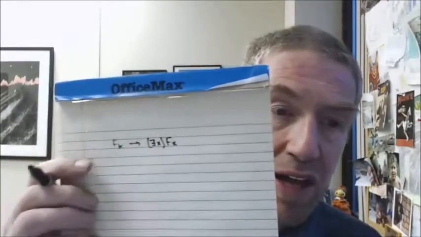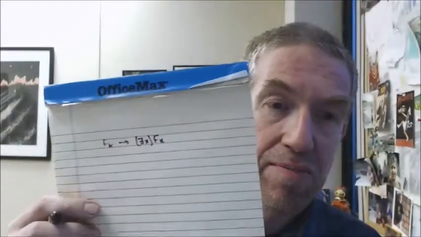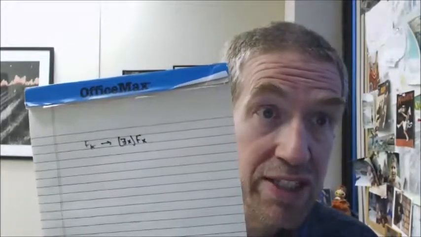If, on the other hand, you have something like this, where, say, if Kermit is a frog, then something is a frog. So that says, if Kermit is a frog, then something is a frog. You cannot do instantiation to that, because the main connective on that line is the conditional. You can't do instantiation there. You can only do instantiation to something like this.